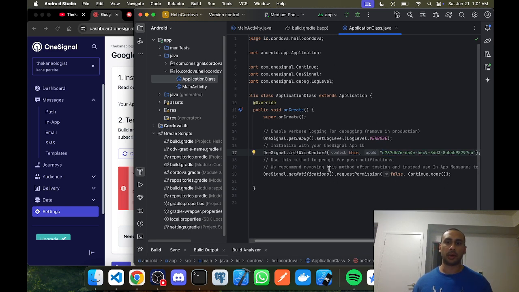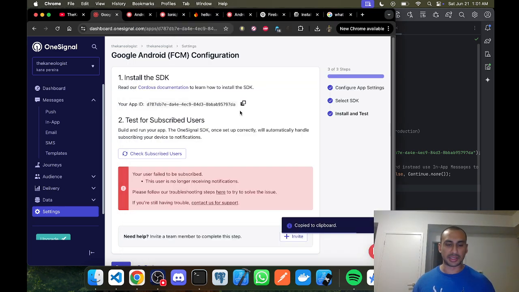If you're wondering why did we do this here and in the www, that's because it's cross-platform on Cordova. So you would need to put in the www so Apple can use it. But in Android, you have to do it in the actual application class folder. So that's just like a Cordova step. So I guess you could skip that step or just do it in case. I would recommend do it in case, just so you don't get any errors at all and there's no unexpected behavior.